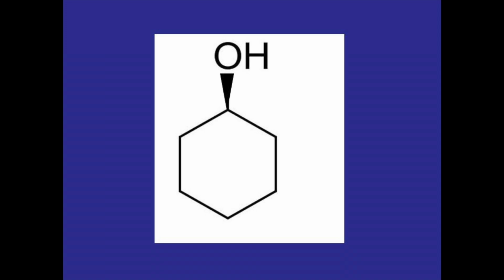So let's give it some three-dimensional orientation, even though this carbon wouldn't be considered a stereocenter because the molecule is symmetric and it has two identical R groups coming off. We need to do this because that group will place these two hydrogens in different chemical environments. One of the hydrogens would be coming out of the screen along with the OH group and would experience a different chemical environment than the other hydrogen that is going into the screen and away from the OH group.